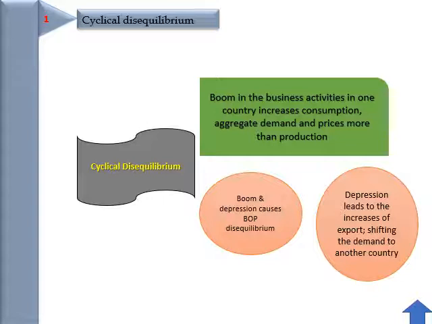On the other hand, economic recovery or boom will lead to an increase in imports and a decrease in exports, leading to a deficit in the balance of payment. So, the balance of payment disequilibrium caused by periodical ups and downs in the level of economic activity, or oscillation in the level of economic activity, or booms and depression, is called cyclical disequilibrium.